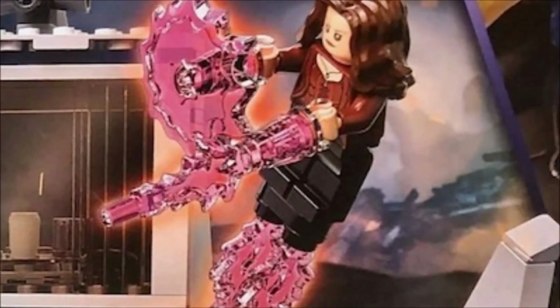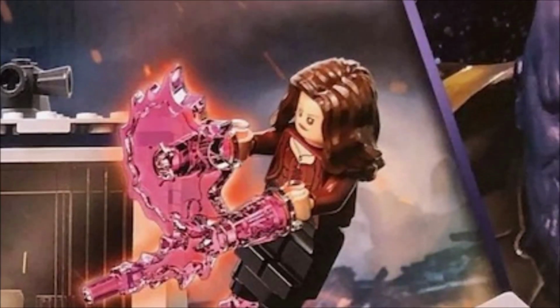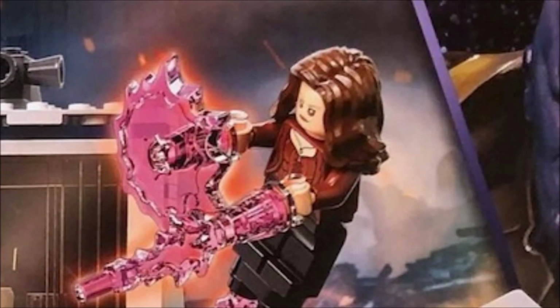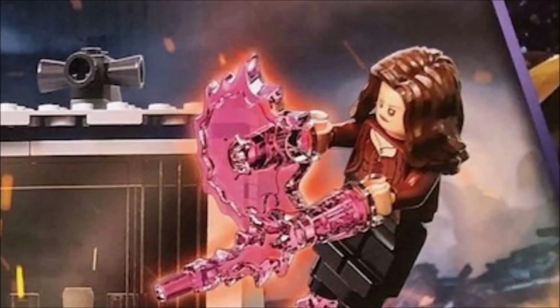Then we have Scarlet Witch in the set, which I'm so glad we have a new minifigure of her right here. I think she honestly looks really good. I think her torso looks really nice. Her hair, I think, fits all right with her actual figure there, and then the face printing looks really nice with her angry expression.